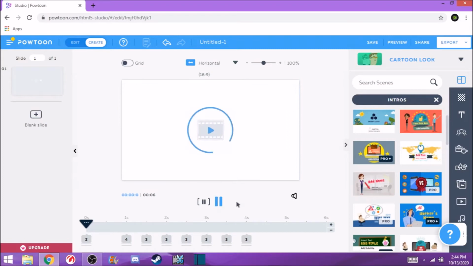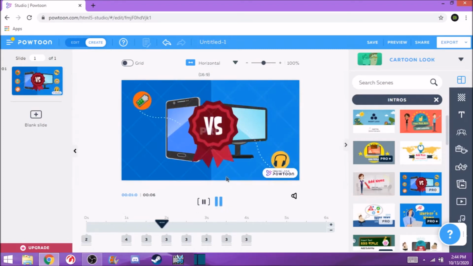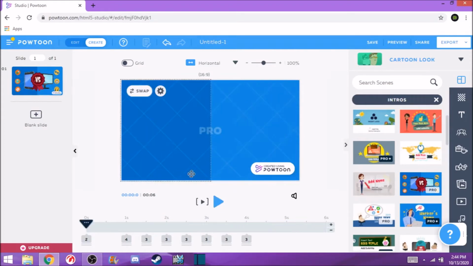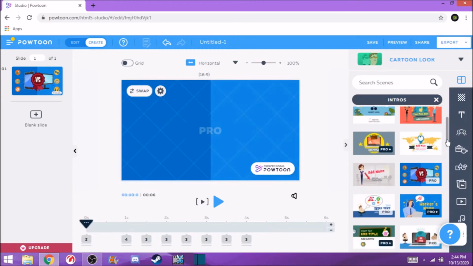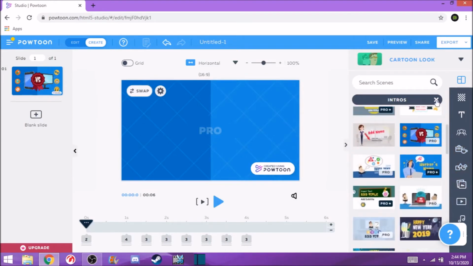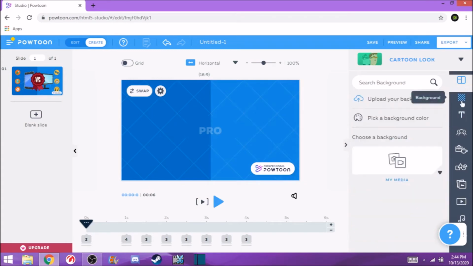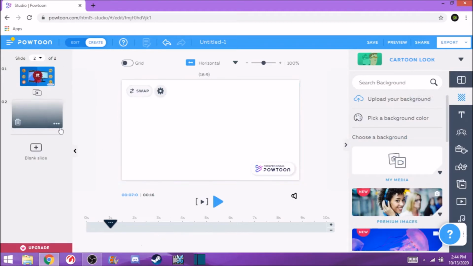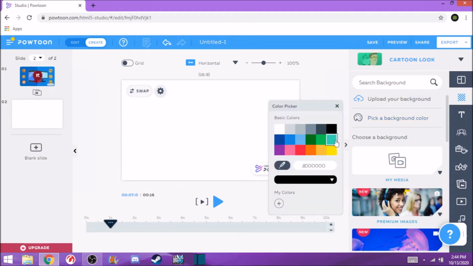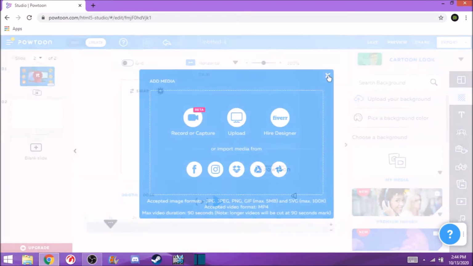this is what's already on there. So those already come on it. So see these things with Pro Plus, you're not going to be able to use those if you're going free, but there's still a lot of good choices. So you can go down here, situations, concepts, all this different stuff. And then there's backgrounds. So if I add another blank slide, I can pick a background color if I want one. They have backgrounds. I can upload a background if I wanted.